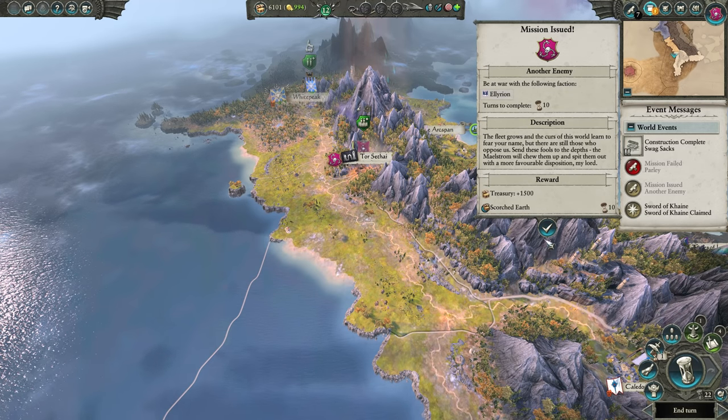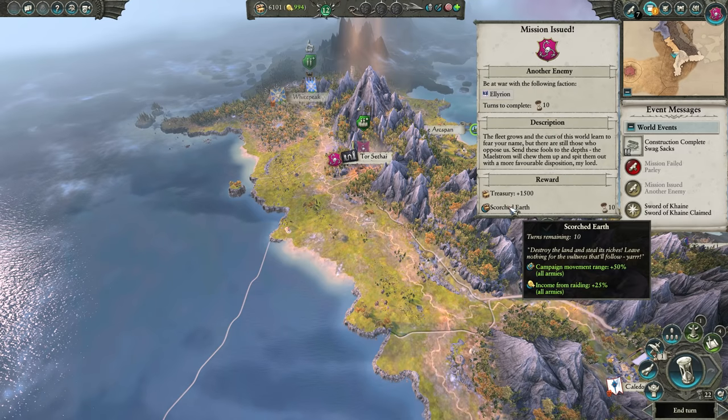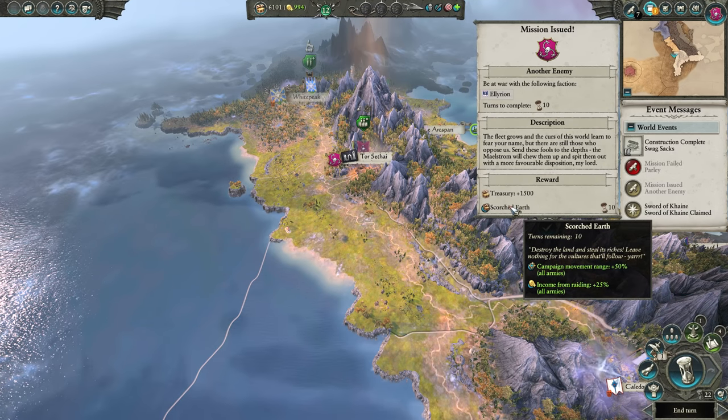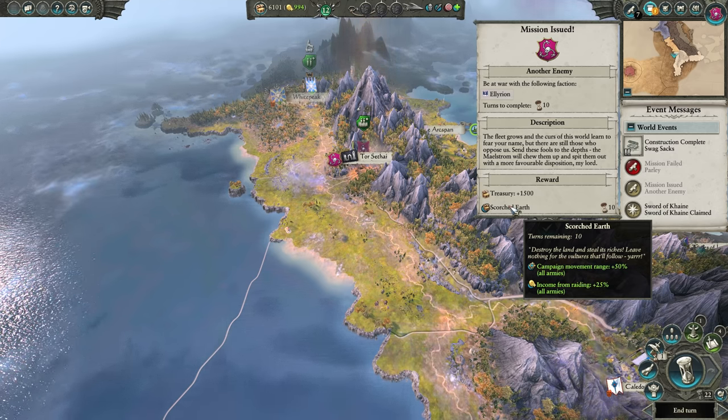Mission failed. Don't really care. Be at war with Illyrian. Scorched Earth. Plus 50% campaign map movement range, plus 25% income from raiding.